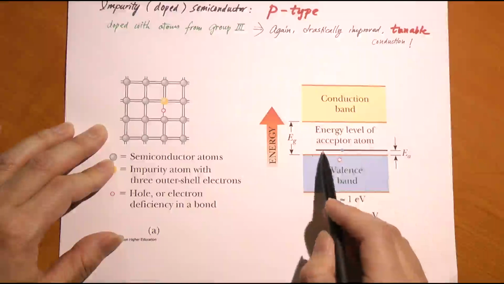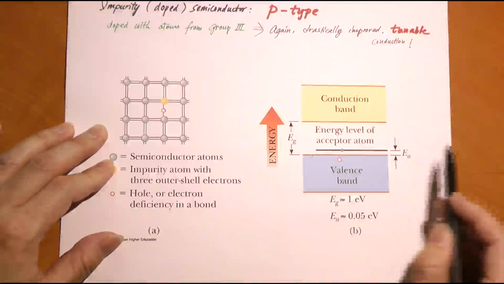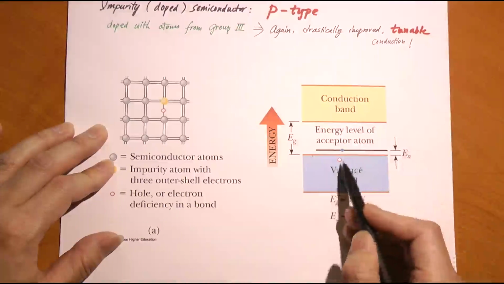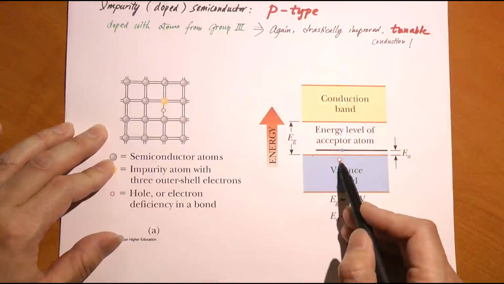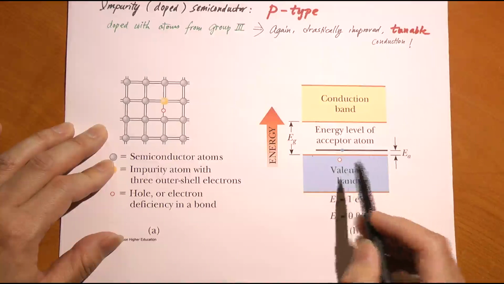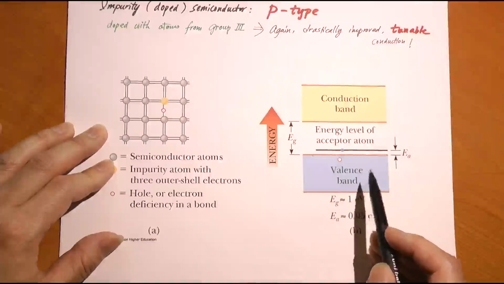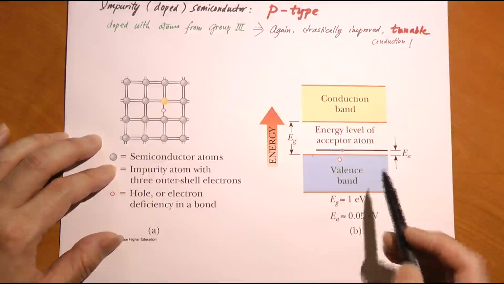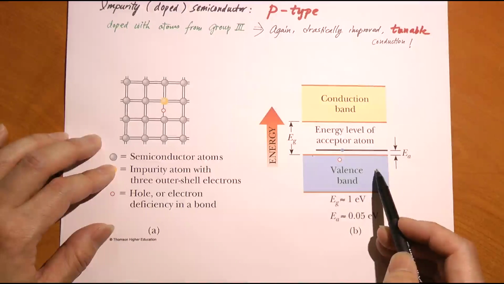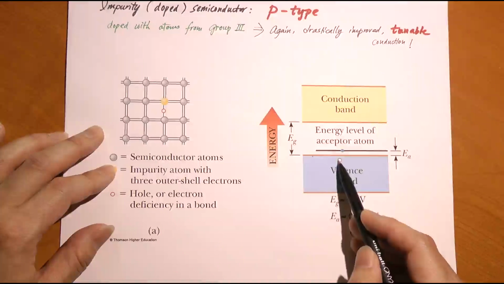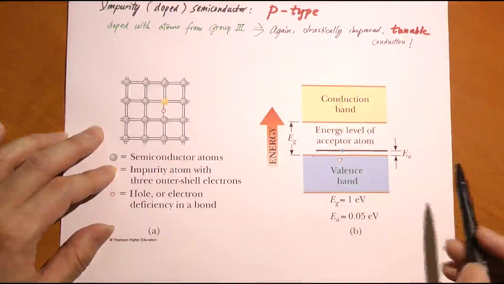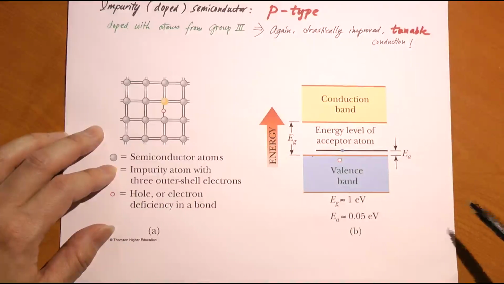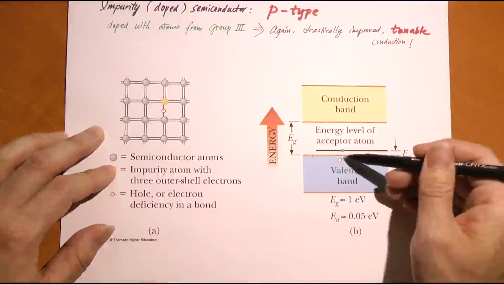Okay, once an electron is promoted from the top of the valence band to this acceptor level, this electron is out of commission. It's in a discrete energy level. It cannot contribute anything to electrical conduction. However, it left behind it a hole. And this hole can conduct electricity because the valence band is now partially empty because of this hole. Okay, the valence band starts to conduct electricity. So this time, it is the positively charged holes that are contributing to electrical conductivity, so we call it the p-type semiconductor.